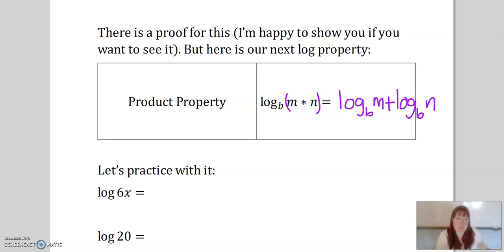So the one thing I want you to think about is, remember, logs are basically exponents. And this really fits nicely with our exponent rules if you think about when we multiply exponents with the same base that we add their exponents. So this really does kind of fit. It's a little spin-off from it, but truly multiplying and adding we see hand in hand in so many of our applications that this doesn't seem that far off.